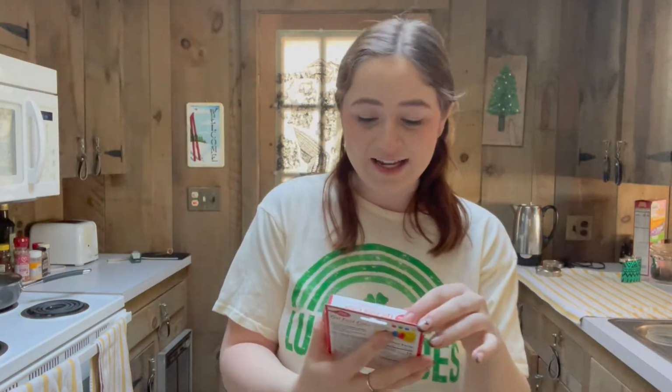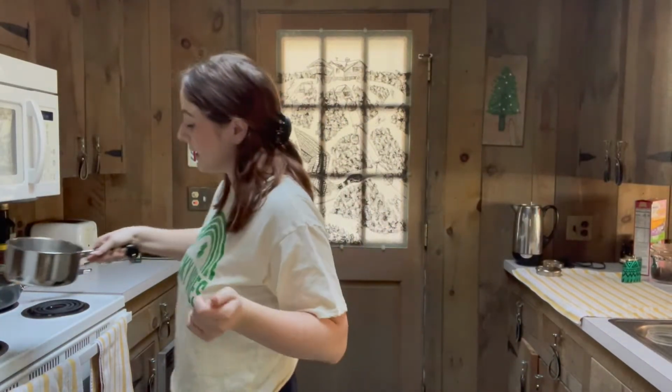So this is what the grocery store in my town had, and it looks like it's made more for frostings and cakes, as it is a gel food coloring. And since I'm attempting to mix it with water for a more liquidy coloring, I'm not entirely sure how it's going to work, but we're gonna try it out and we'll see. First things first though, we are gonna put some water on to boil because that is a necessity for hard-boiled eggs.